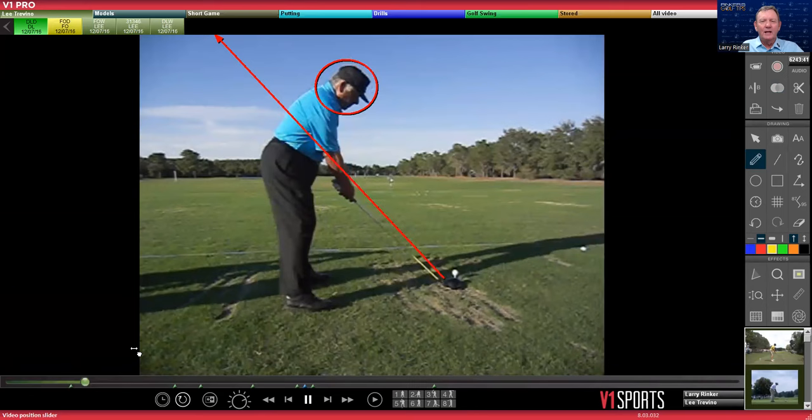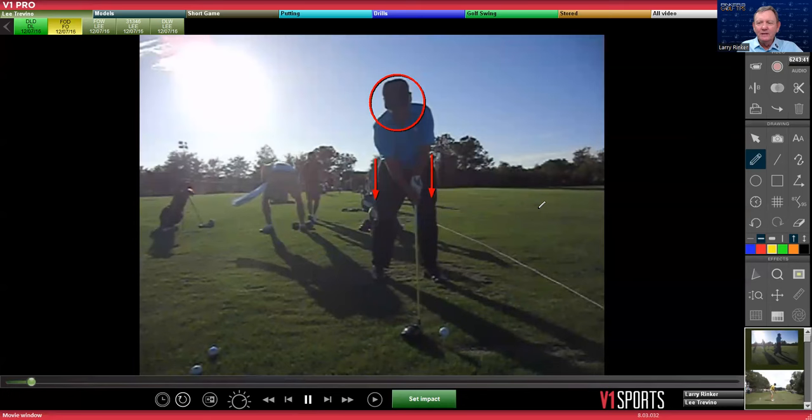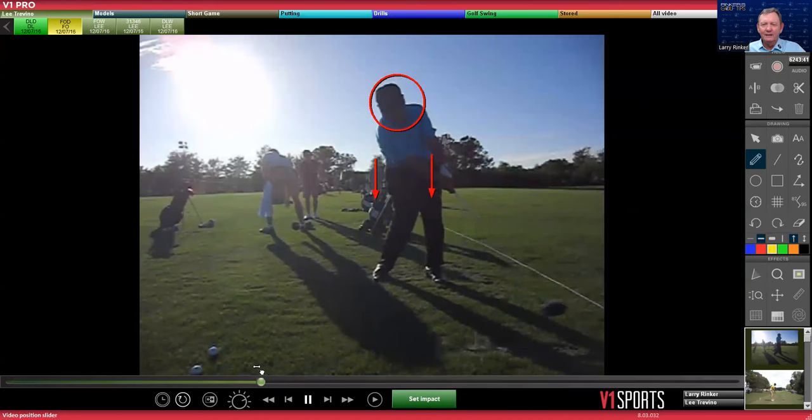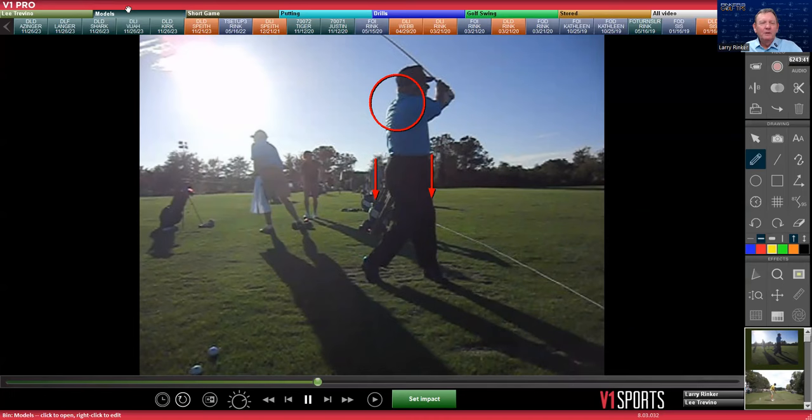Here's Lee Trevino, who used to look like that in his prime, but now here at 78 — this was just a few years ago — here is Lee Trevino at impact. He is not very rotated. And if you look at Lee at address, he doesn't have as strong a grip as he used to have. I asked him a couple years ago, I said, 'Lee, have you made your grip more neutral?' That means as he looks down at his hands, they're going to rotate counterclockwise and use his hands to release the club more through impact. He said, 'I can't believe you told me that. Look at this release with the hands.' But he said he'd just been talking about that with his son Daniel, and they're going to be playing in the PNC again this December.